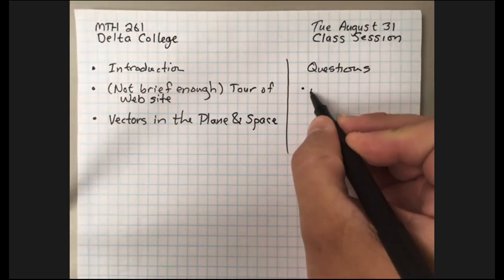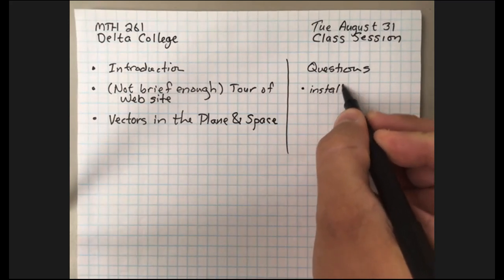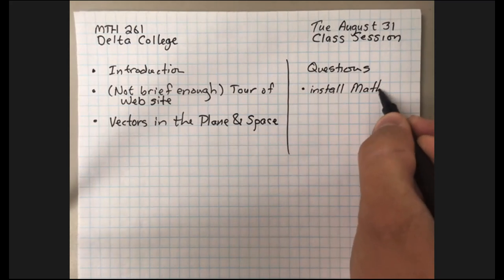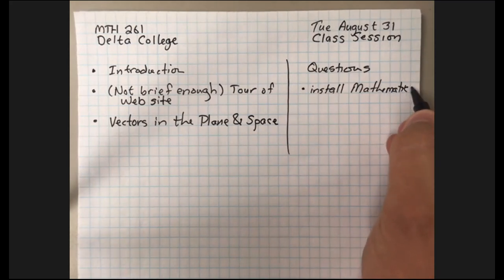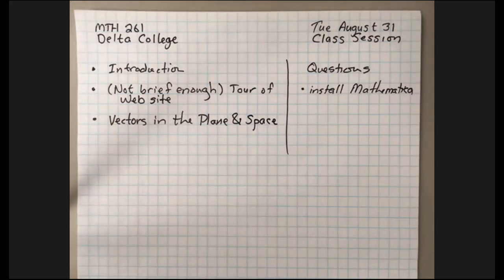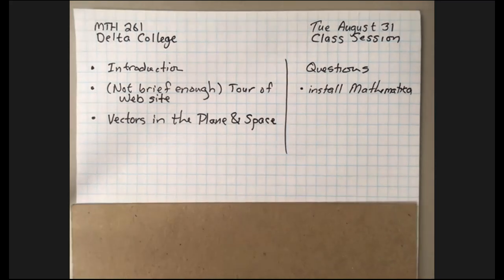You've already brought one question about installing Mathematica, and we will get to that. And basically, if you're experiencing some error or block in the install, that is probably not on your end. It's probably on the end of Delta College with a license server. And I do not control the license server. I'm just admitting people as we go along here. So I'll send a note to the persons managing the license server later. And that should be cleared up sometime today. I'll send a note to the class when that is totally clear.